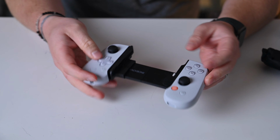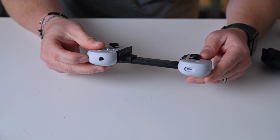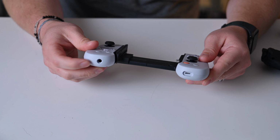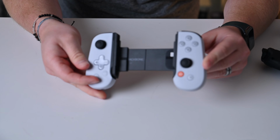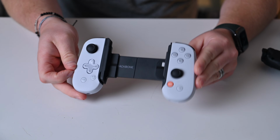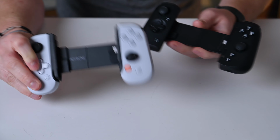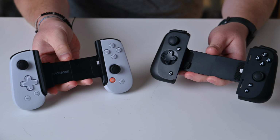The last difference is while both controllers have the pass-through for charging, only the Backbone has that extra audio. So you can plug this in and use a set of wired headphones if you want that pass-through wired audio. I get it. Most people now are probably using wireless ones, so it's not a big deal, but I wanted to mention it as we're comparing the two of them. Other than that, yeah, you guessed it. They look very similar, a lot of benefits.